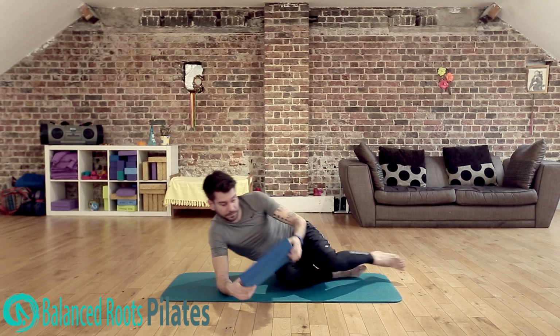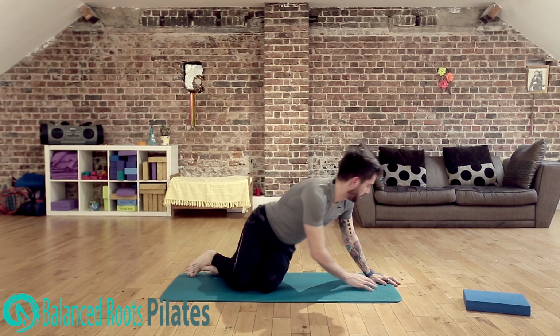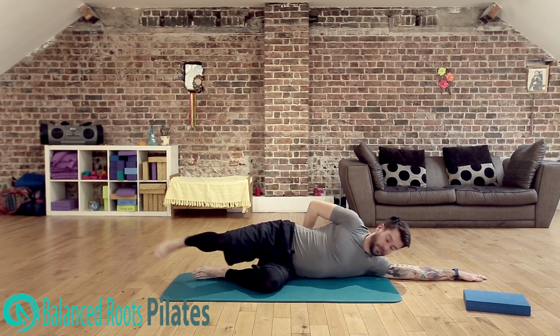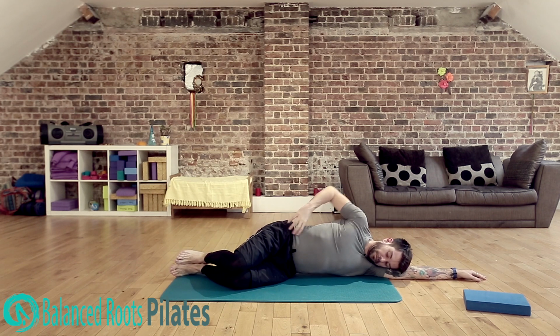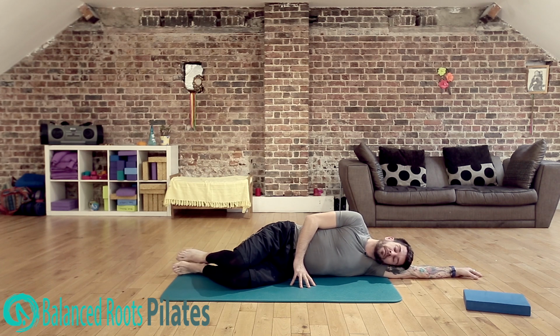So remove your block, and then we're going to come round over to the other side. So again, take the time to line yourself up with the back of the mat. So we want to keep everything in line, so our feet are level with our bum. We've still got a natural curve in the lumbar spine, in the lower back. And back of the neck's nice and long, and our head's resting heavy on our shoulder.